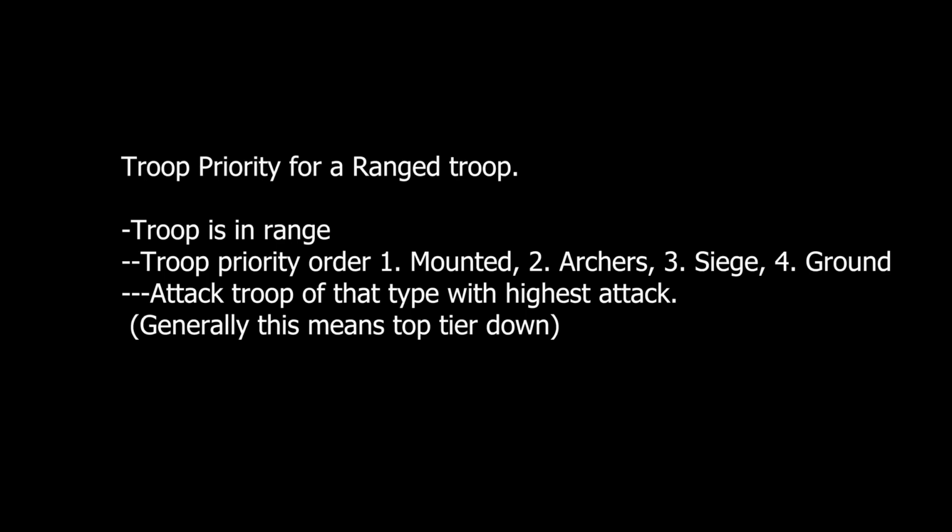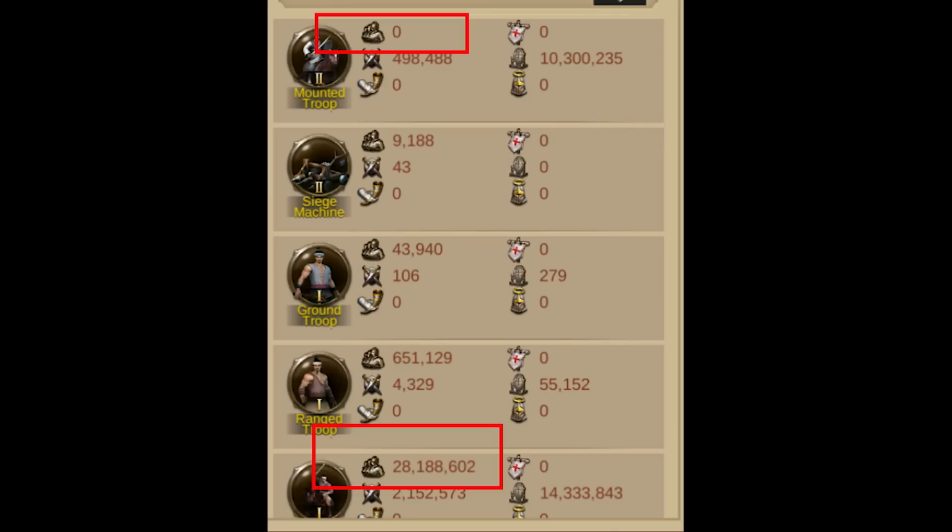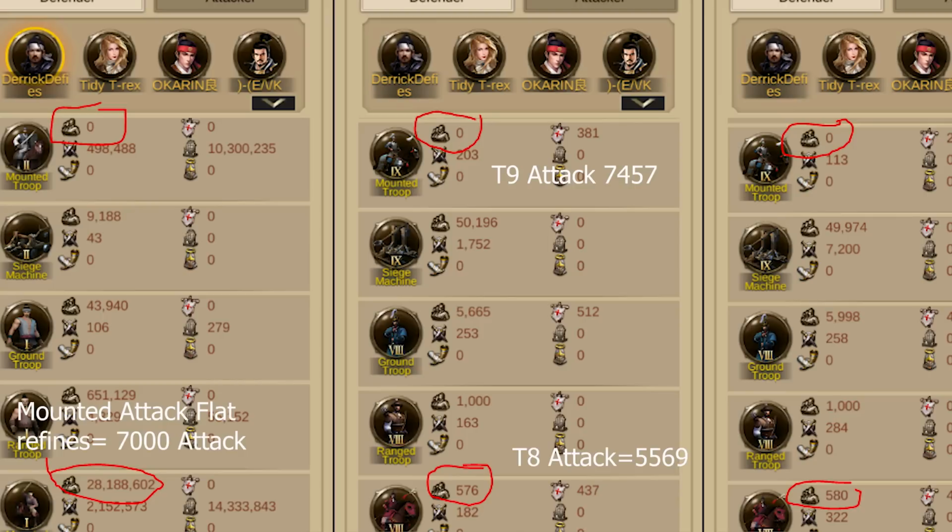Enemy units will generally target the highest tier troops you have alive based on their type. Different units prioritize different troops. Now, this isn't technically 100% true. Ranged troops will target the mounted unit with the highest attack value, not necessarily the highest tier. So in a rally or reinforcement, you can see ranged units attacking lower tier troops with high flat refines before targeting high tier troops. But that's a bit more in depth than is needed in this. It's just easier to think top tier and working your way down.